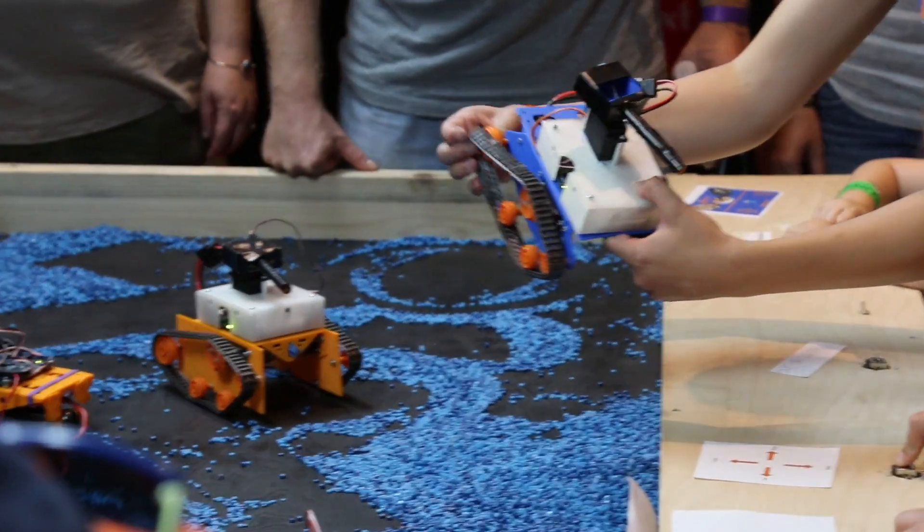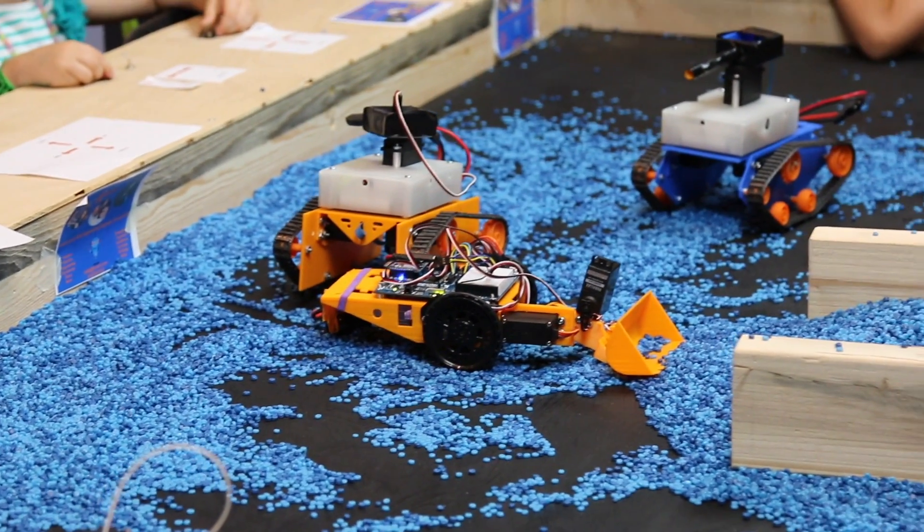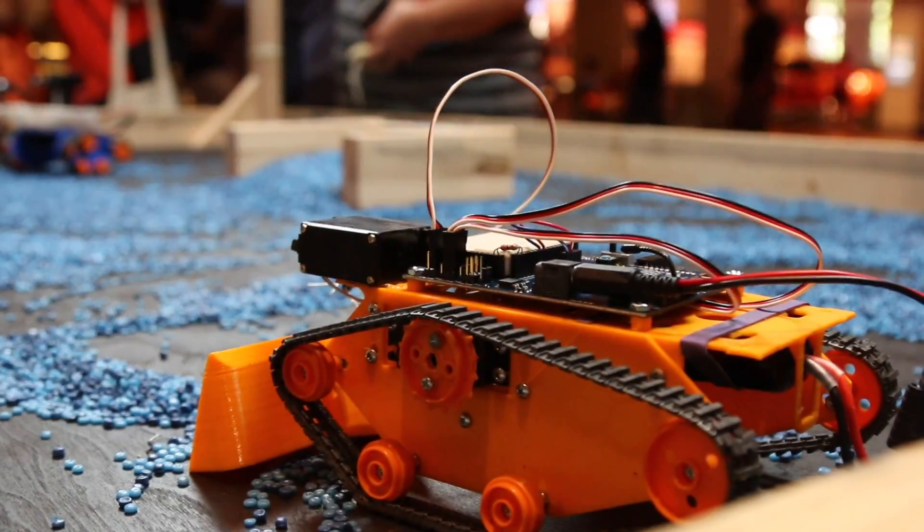The next 3D printed thing that caught my eye at Maker Faire was little robots cruising around a big table with a bunch of kids huddled around the edge, pushing beads all around. I talked to Keith, the founder of Kinvert. He's a mechanical engineer who started tutoring kids on how basic things worked, and that scaled into a whole project integrating STEM, STEAM, mechatronics, and Arduino education. The little robots that push beads are Arduino-powered, based on open-source equipment. Kids control them with little levers and get a sense for how to make robots and use 3D printing. The kids were having so much fun — I found myself having a ton of fun watching them figure out the controls.